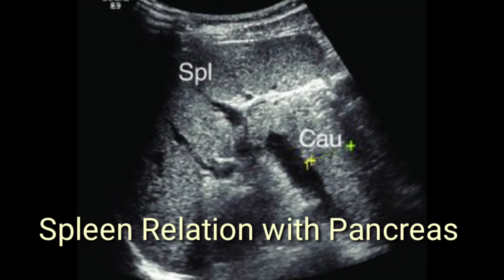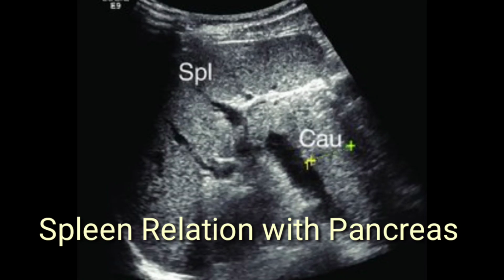This is another organ relationship with the spleen. In this image you can see the tail of the pancreas. On ultrasound, you can appreciate the tail of the pancreas if you pay a little attention. Ask the patient to take the decubitus position, scan the spleen and try to visualize the pancreatic tail. It would be just there. Pathologies of the pancreatic tail can be picked up in this region.